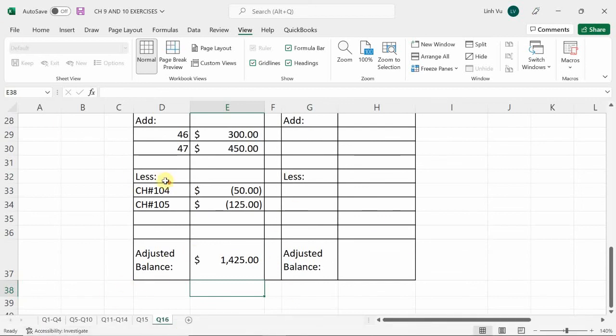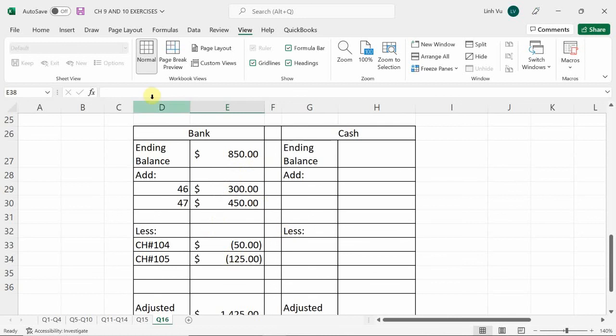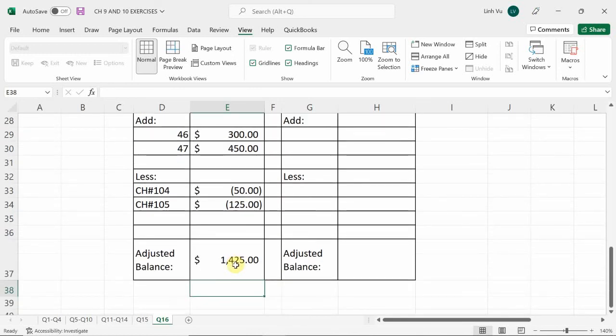Okay. All right. You can also find the difference between here and just add it to the ending balance. But in this case, I find it the easiest to just go directly straight through or equal sum it. That's the easiest one, right? So if you take 850, you can add whatever 750 is, which gives you 1600 minus what is this? 175. You should get that amount. Okay. 1425.